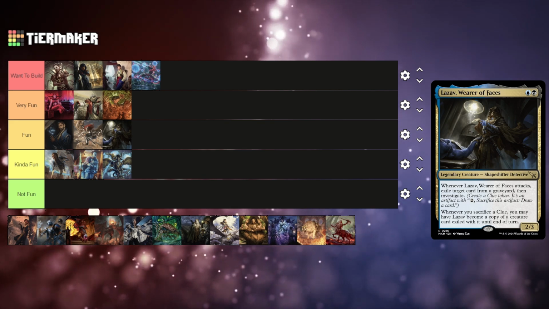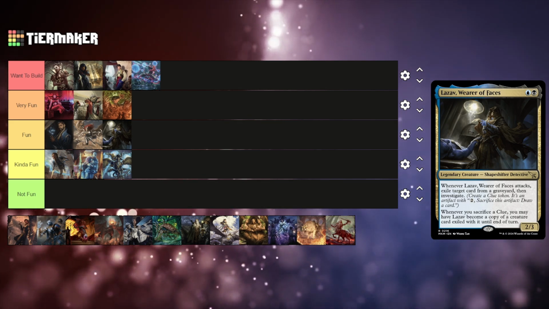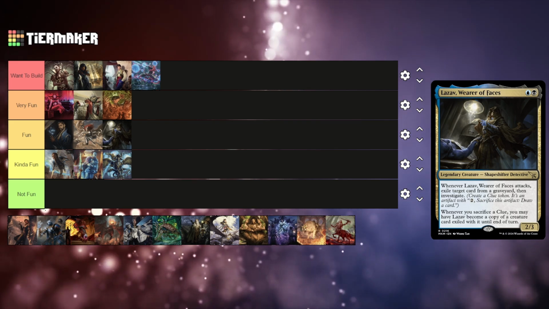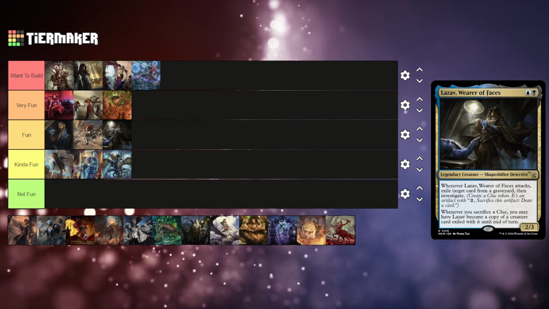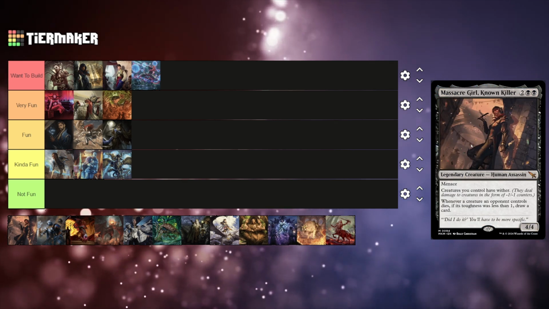I'm going to put it here. I mean, it is any creature, right? So you can self-mill, you can mill yourself and have this become a copy of other creatures in your graveyard, or creatures you exile, which is pretty neat. And it's whenever you sack a clue, so Grave Titan, for example, you can become a Grave Titan, so you get some attack triggers, or like a Frost Titan, but you're not getting any ETB, so you really want attack triggers here. Next up is Massacre Girl, Known Killer.